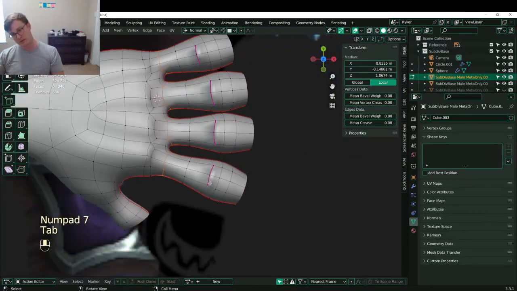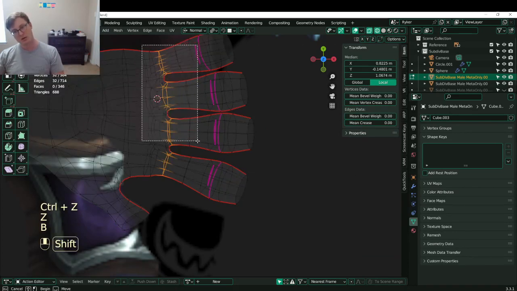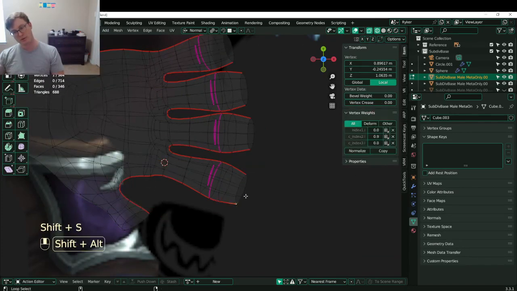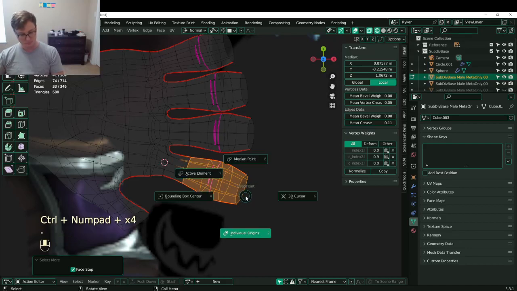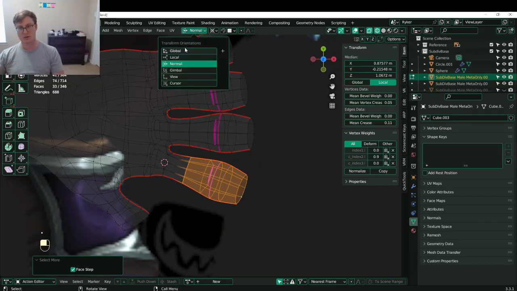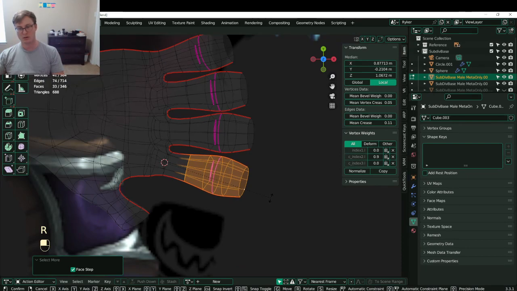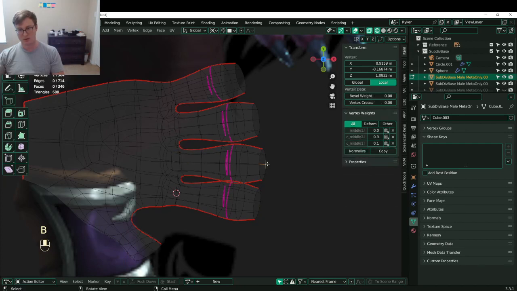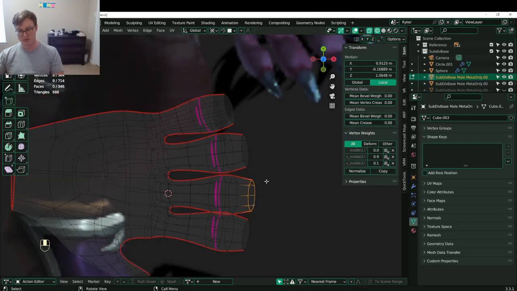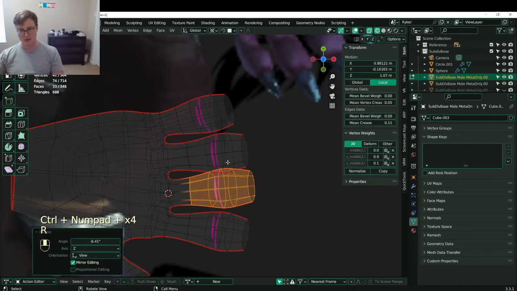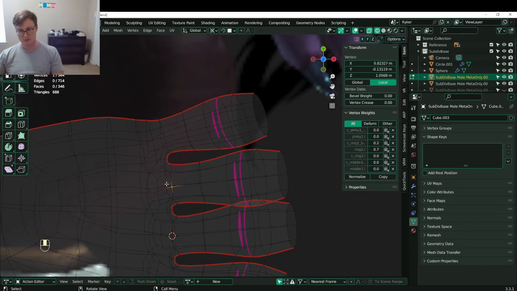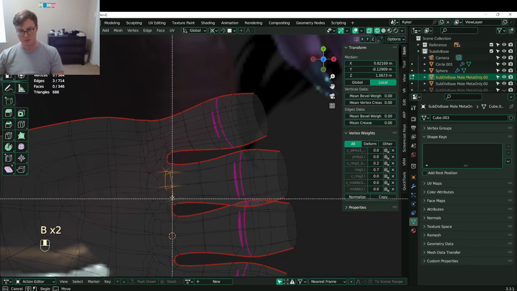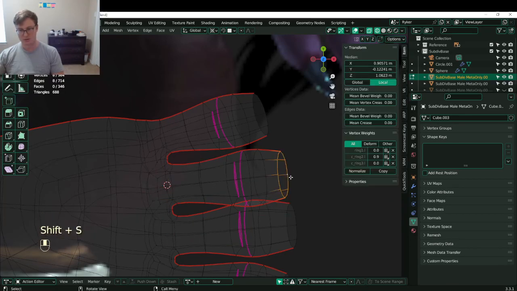The index might be a little bit too far out. In fact, I think that I would rather move all the other ones out this way. That feels a little bit more realistic to me, or like how a hand actually works.